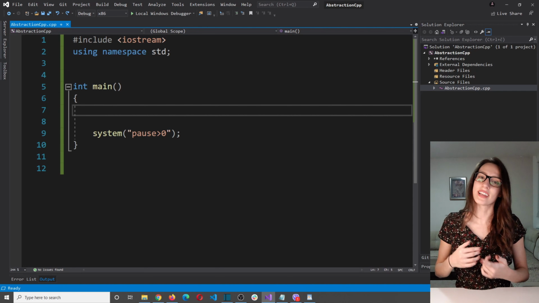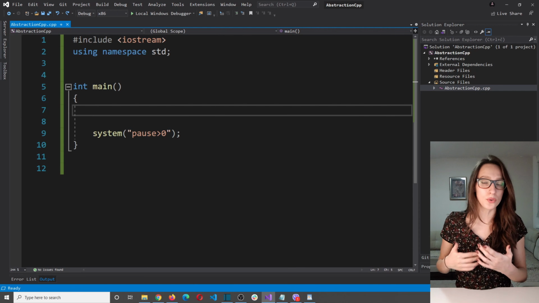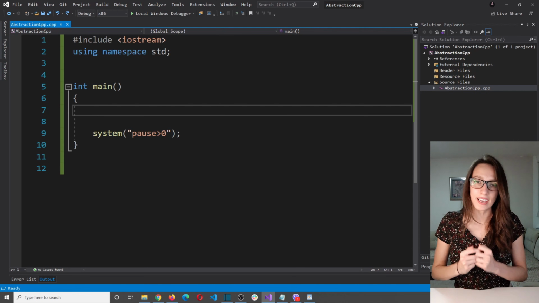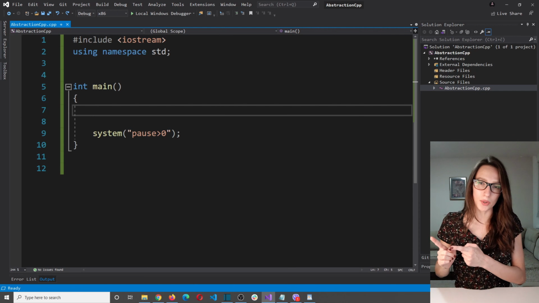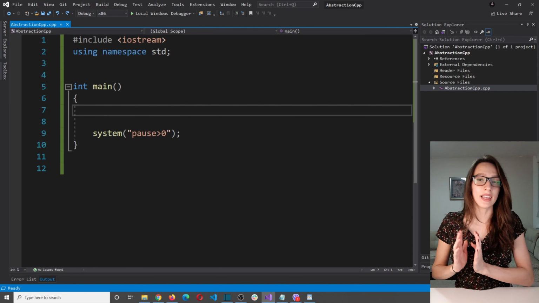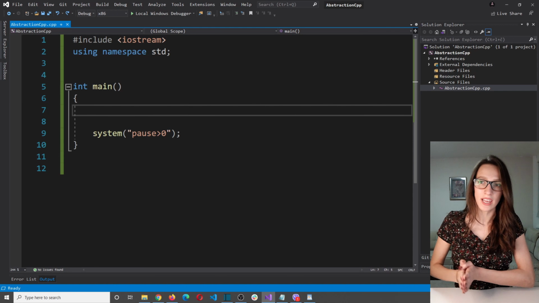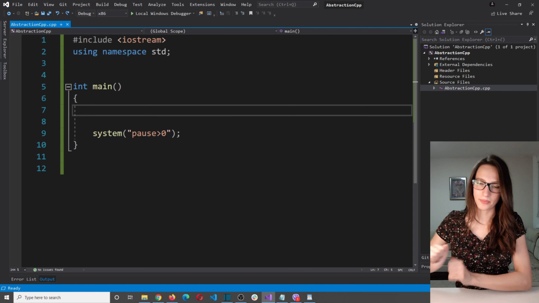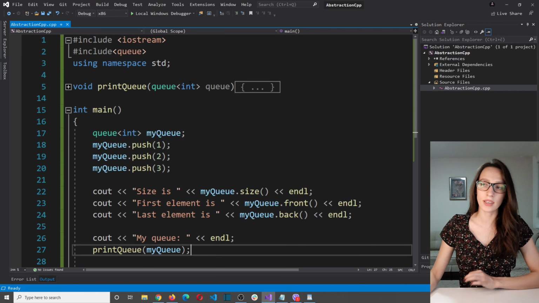But that also means that now I have to show you the code so that you understand how to solve that task. So let me very quickly write out all the code, and then I will be back in order to explain how everything works. So here is the code, and now I'm going to explain every single line.